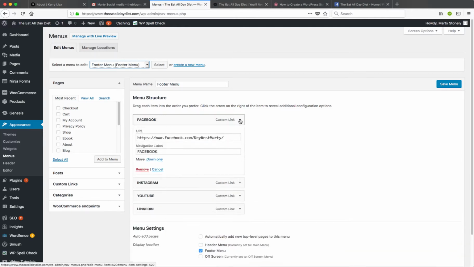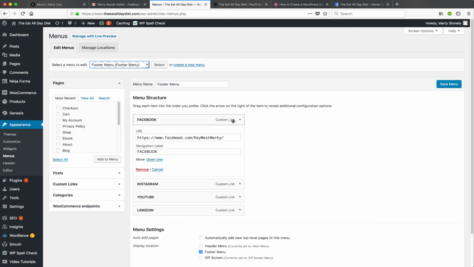So if I open up the top menu item for Facebook, you can see that there's currently no option to set this up in such a way that when a reader does click the Facebook link or any of the other social media links, it will open up in a new window.